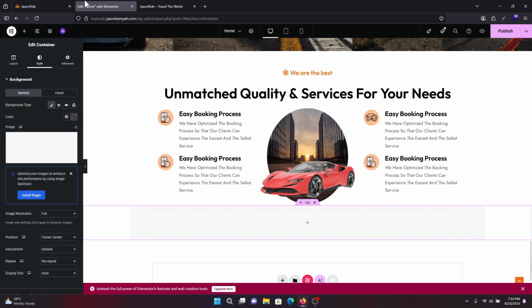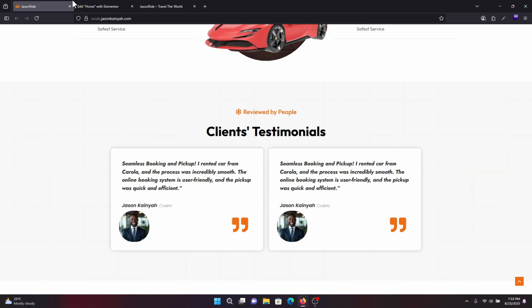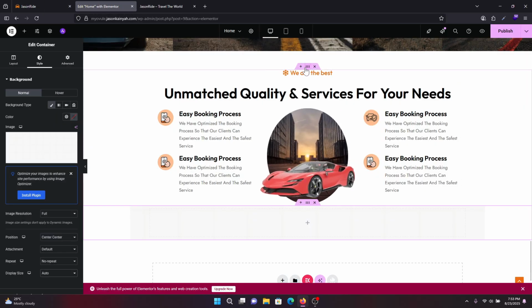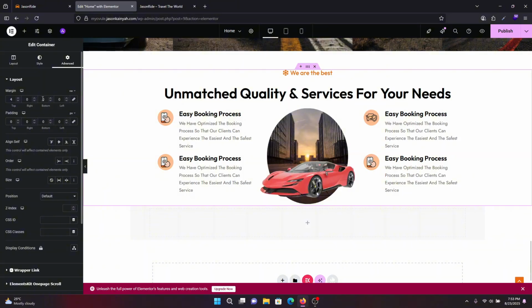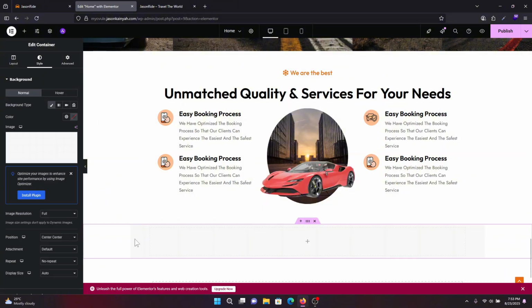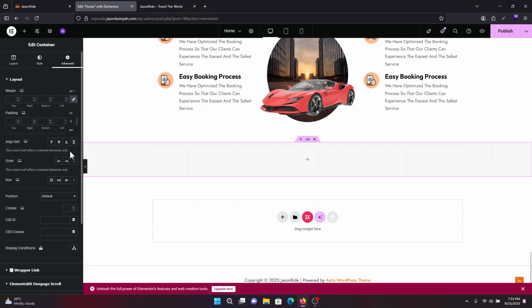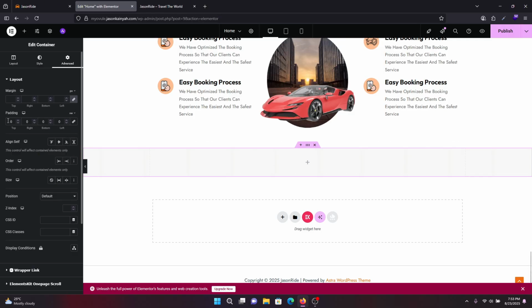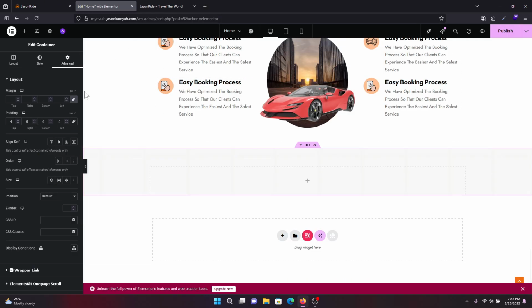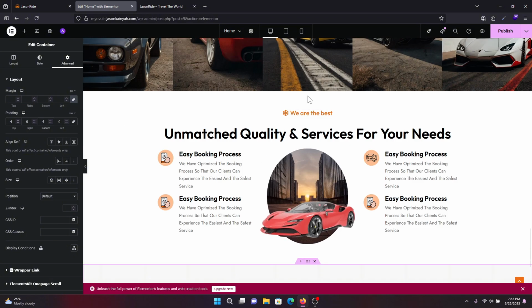We want to add some spacing, right? So here's what we'll do. We'll select this container, we'll go to advanced, give a bottom margin of 4. Select this one as well. Okay, select this container here, and repeat, no repeat, display size, make this cover. Now go to advanced, the padding to set it to view width, and give it a top padding of like 4. Okay, bottom can also be 4 as well.